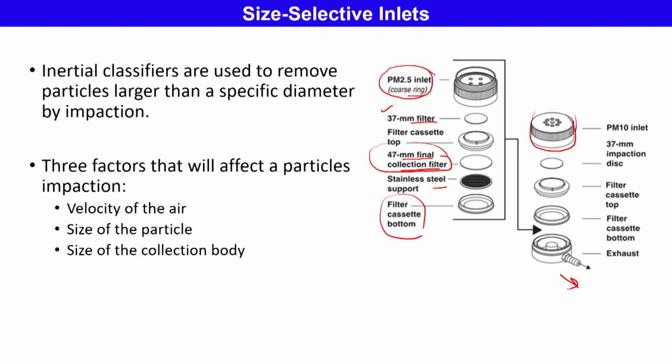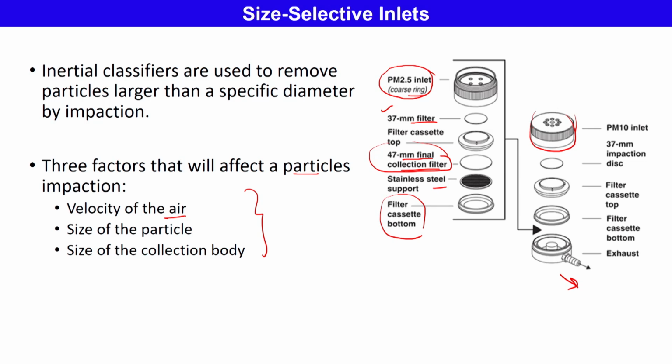And then in the final stage you can have an exhaust, because the air has to be removed. Once the air is removed from the system, you need to have the exhaust. So there are few very important factors, three very important ones, the factors that affect the particle impaction. First, the velocity of the air. This is precisely important, and all the research that goes into this is about how much we should keep the flow rate.